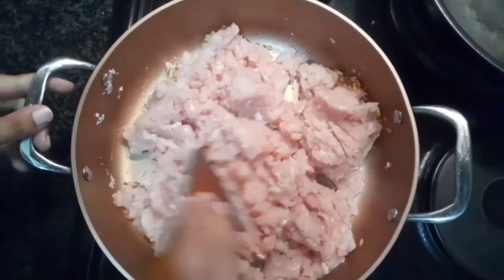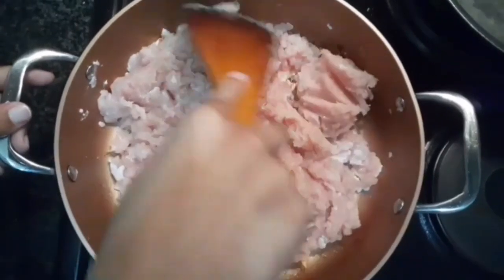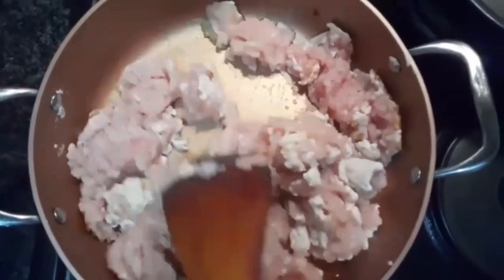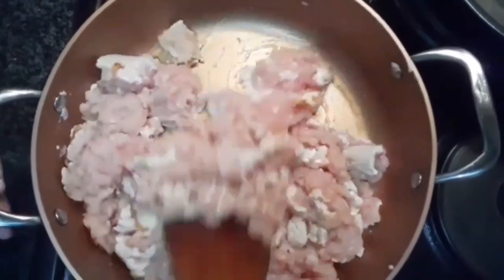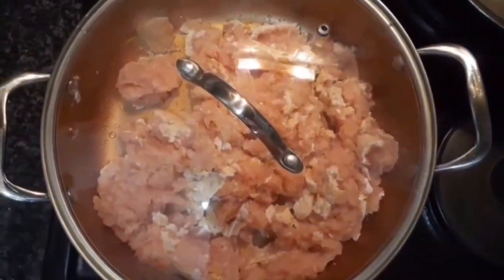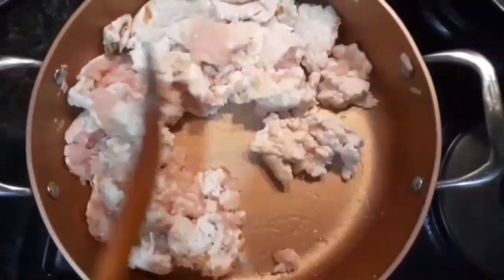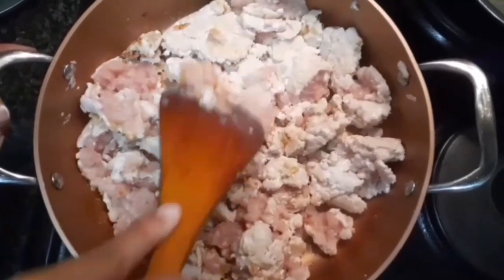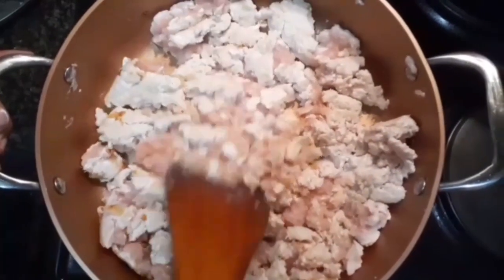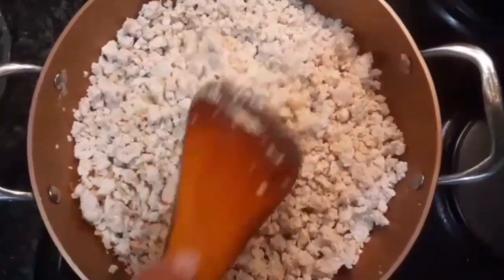And cook it patiently because mince takes a little time, but it will be cooked properly if you give it time. After mixing, cover it about 5 minutes. Then after 5 minutes, mix it again. You have to cook it till the mince separates. Now after 7 minutes, our mince is done.